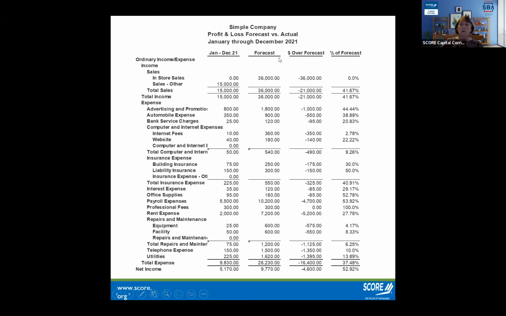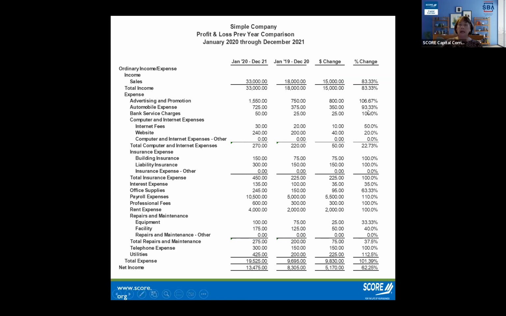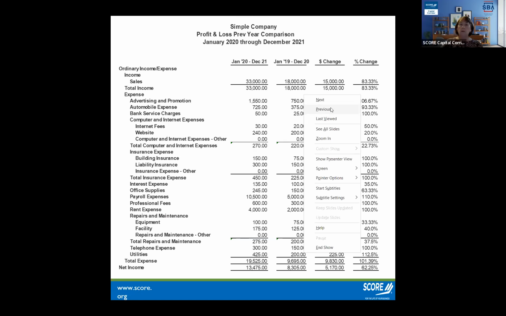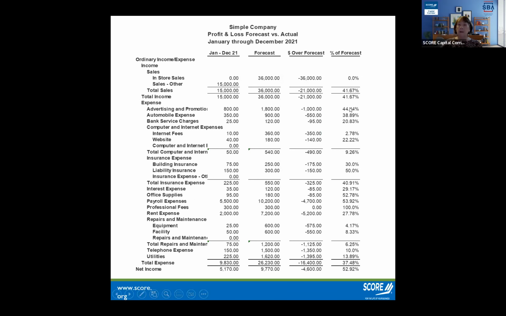And one of the things that is important when you're doing a forecast is that it's not all guesswork, because I can look at, let me go to the previous one where we did the analysis of how much percentage of my sales all of these were. And I can use these percentages to actually create my profit and loss. I can say, okay, this was supposed to be 5% of my sales. And I could start making a forecast and take 5% of 36,000 in order to make up what my advertising expense is.